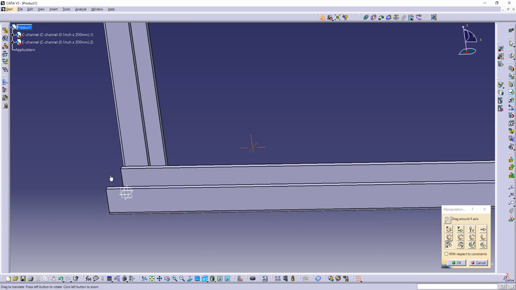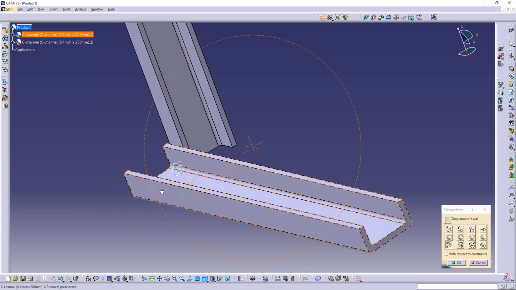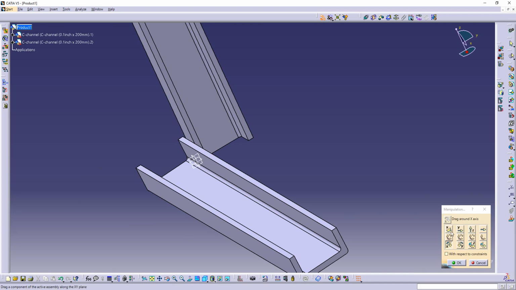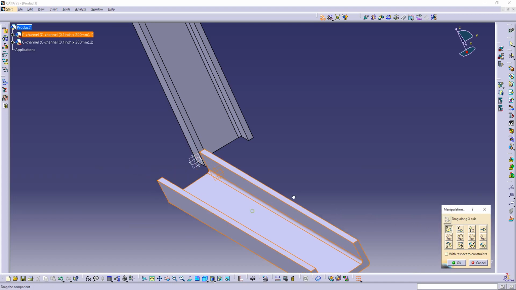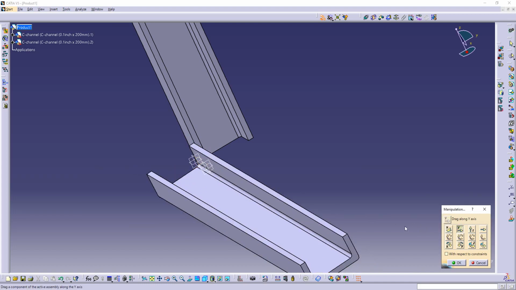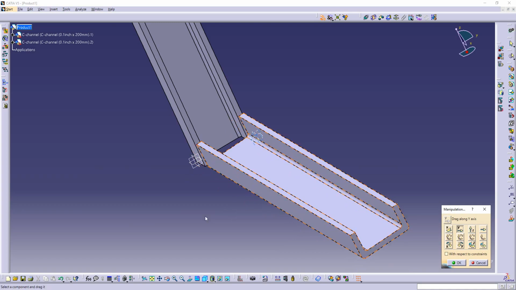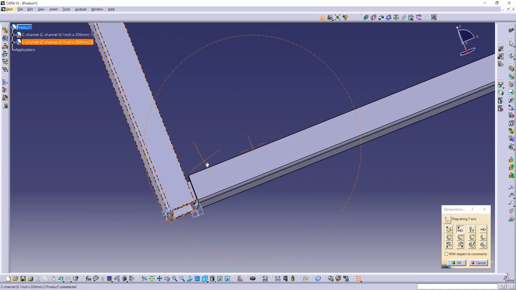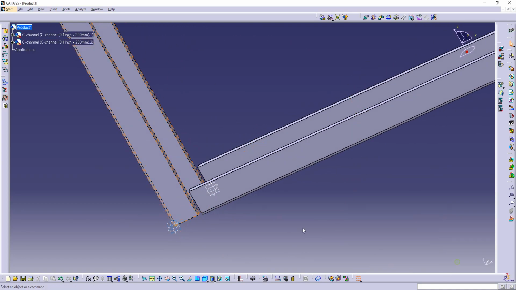Okay, I need to move the, sorry, in Y axis and also X axis. Yeah, and then I click OK.